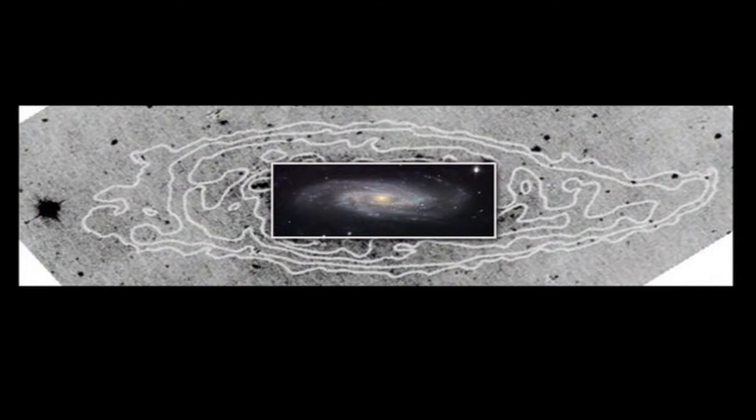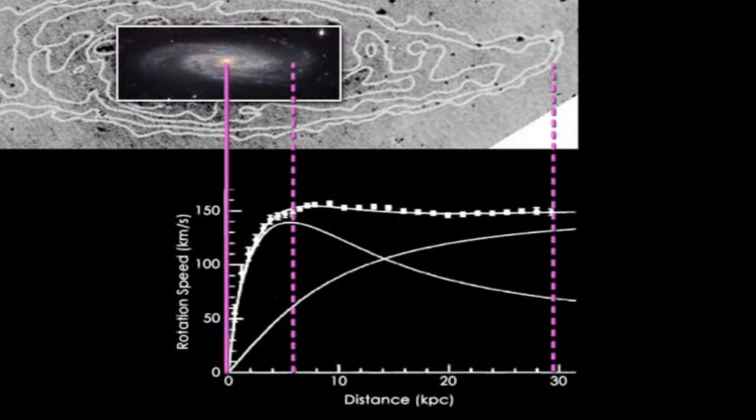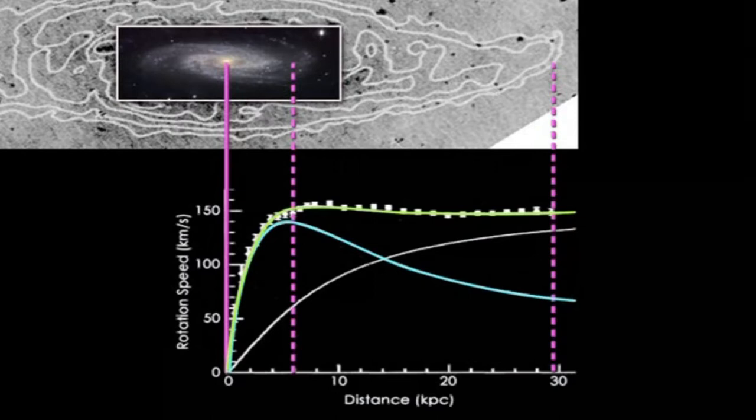Here's a second example that provided the first clear evidence for massive dark halos, back in 1985. The optical galaxy sits within a large hydrogen disk, shown here using white contours, and the rotation curve stays flat way out beyond the stars, whose predicted rotation would fall well below the observed rotation. The only way to match that rotation curve is to add in a new component of mass, labelled here as the halo. The hydrogen gas itself is very lightweight — it's less than 1% of the mass needed here. Instead, we need something several times more massive than all the stars, yielding essentially no light. That is what's referred to as the dark matter halo.